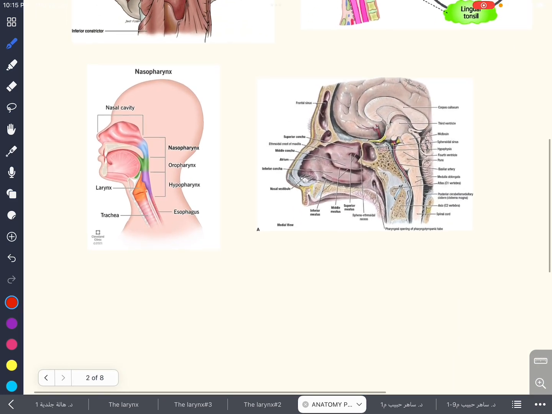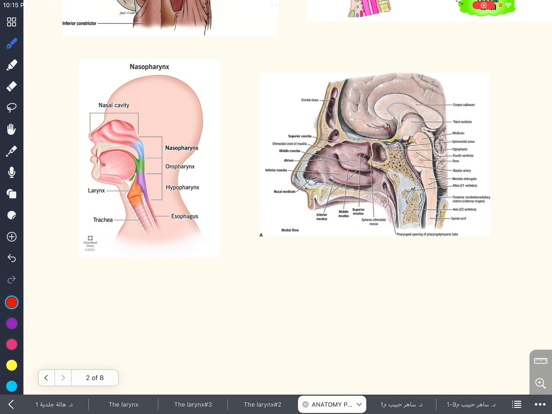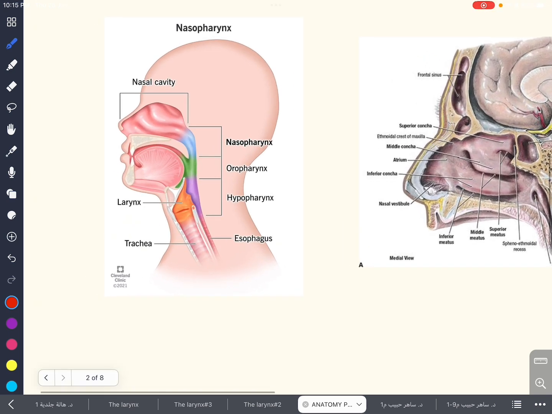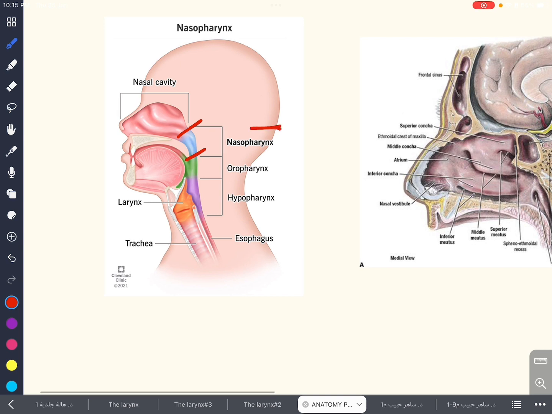يعني فيما بعد إيش راح نتكلم يعتمد على الإيماجينيشن، لازم يكون عندكم خيال على مود تفتهمون. فهذا هو النيزوفارنكس، موجود خلف النيزل كافتي. هذا الجزء يقول إنه راح يمتد من البيز مال السكل وراح ينتهي بالسوفت بالت. بينه الروف مالته هوني راح يسمونه بيزو سفينويد أند بيزو أوكسيبيتال، اللي هو جزء من السكل.